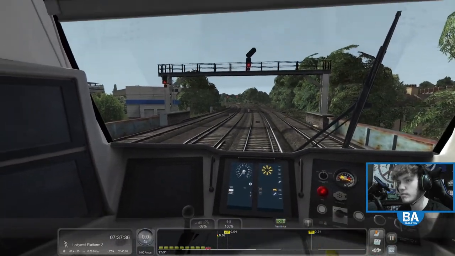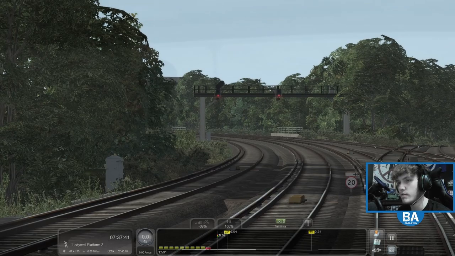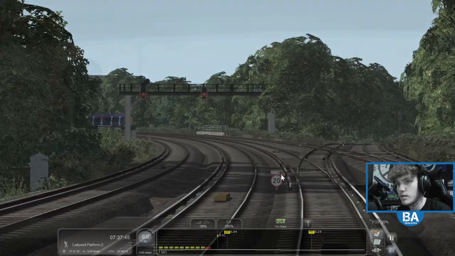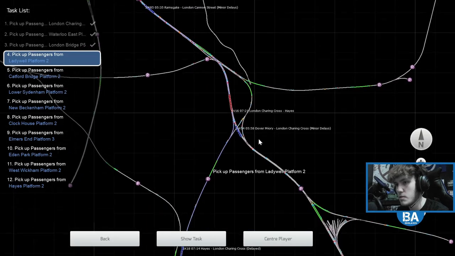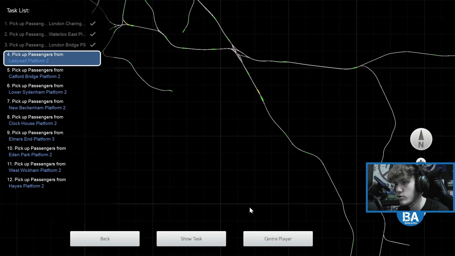Let's get that on. Is it a 375? Yeah, 375. So where are we then now? We are just here. Just there. So that then continues down to Tonbridge.